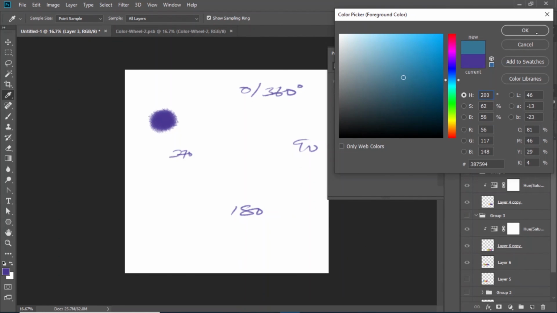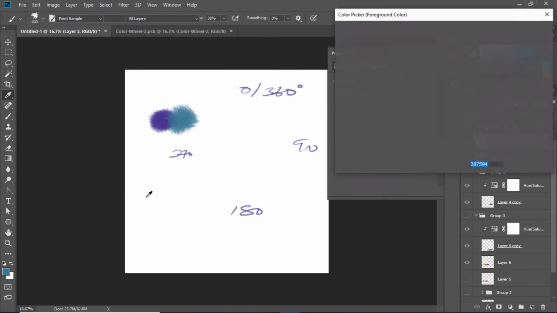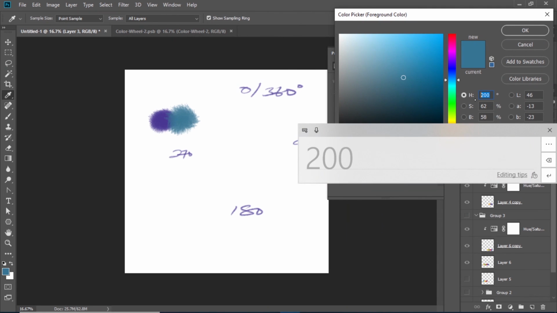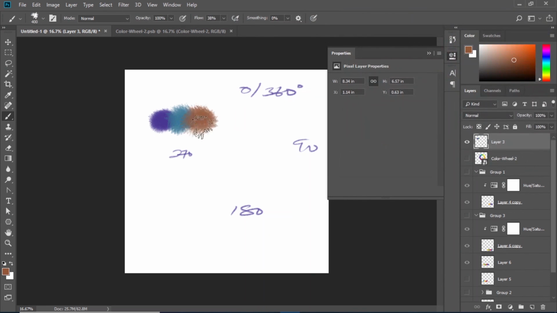So we have this value, let's put that there. It's looking real good. And if we take away, say, 180 from this, it will give us another color, and we could just merge that together.